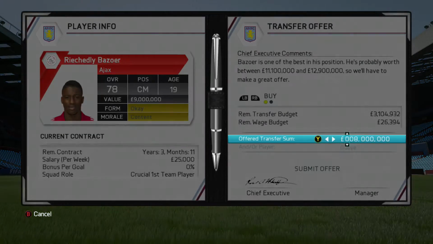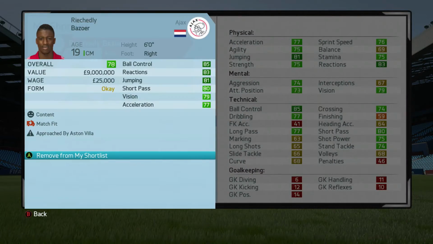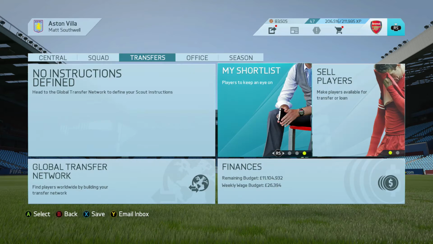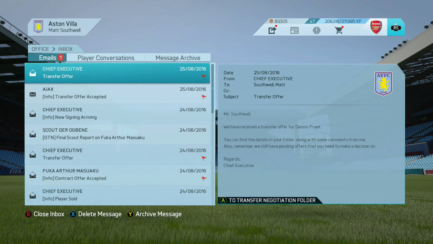In fact, let's knock that up to 9. Try and get the deal done. If he comes in, great. If not, I'm not hugely bothered. Goya's okay. It's just if we can get an improvement in there, then why not? We'll advance along here up a couple of days. We've got our game here against Sunderland. Obviously, then transfer deadline day.